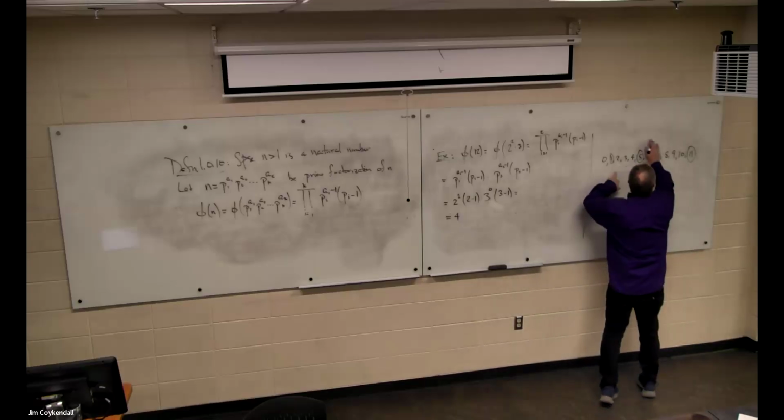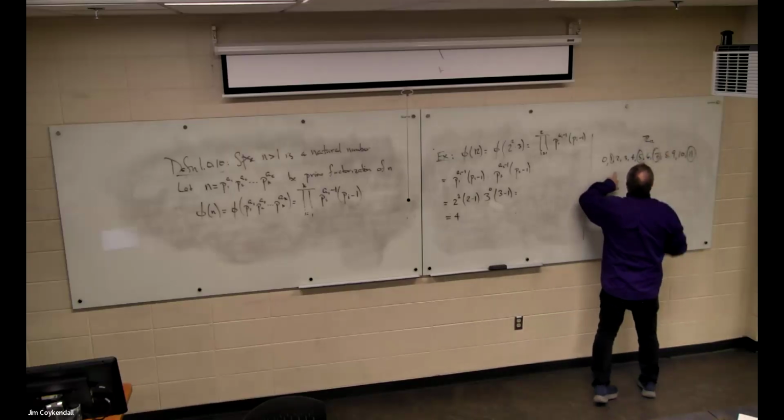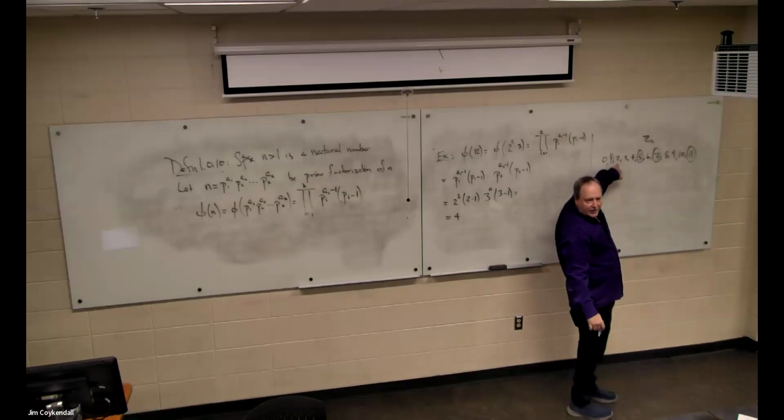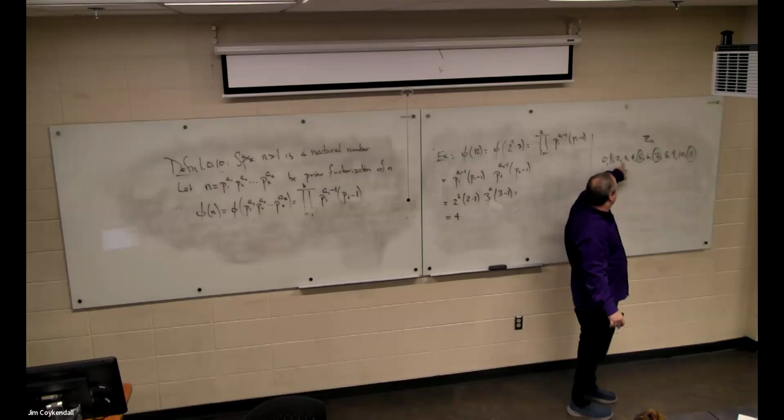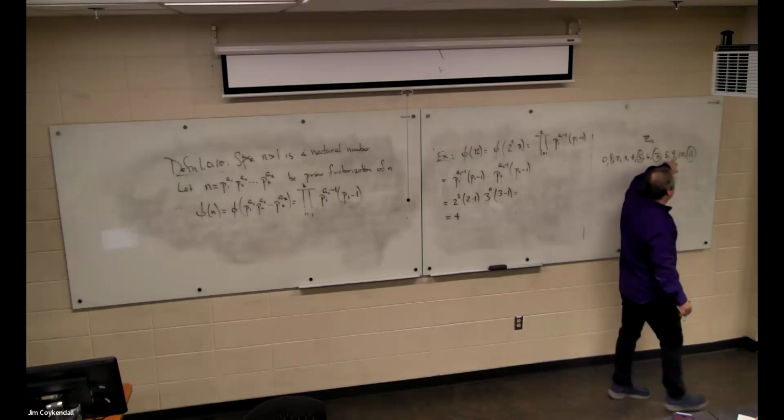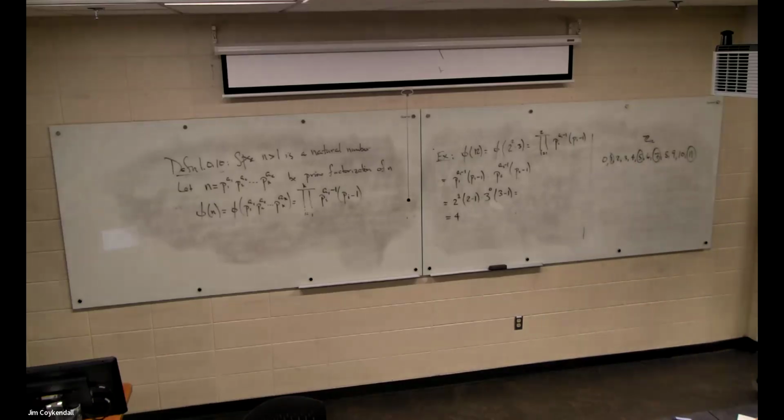Imagine that this is Z12, and put the bars over it. Notice 2 is not 0, right? But 2 times 6 is 0. 3 is not 0, but 3 times 4 is 0 because it's 12, right? You can check all these ones that aren't circled, and there's something that multiplies by it that gives you 0.